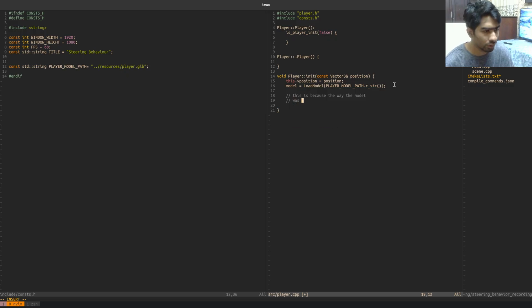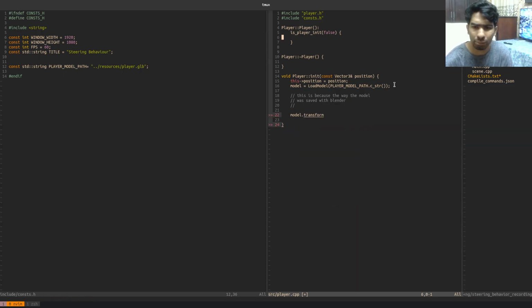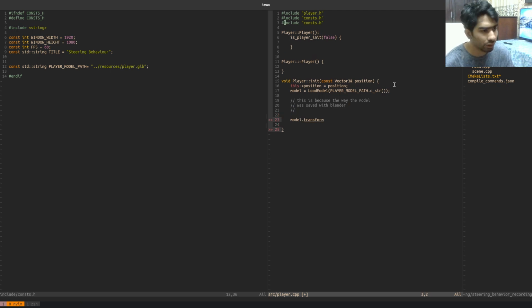was saved. So we need to rotate this model, transform. I think we need CMAT, not CMAT, sorry. We need the RayMath, right? RayMath.